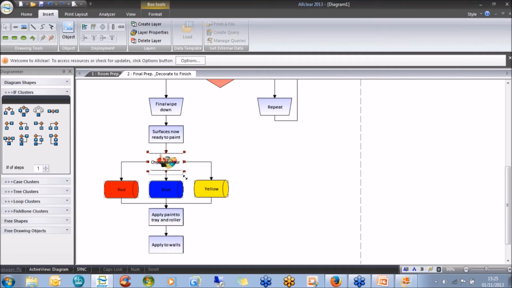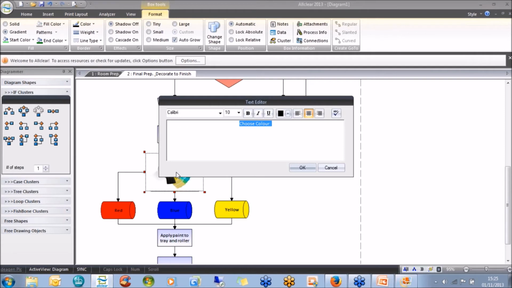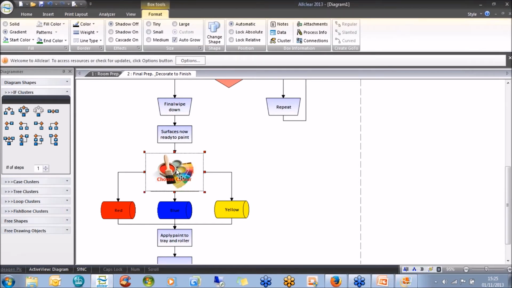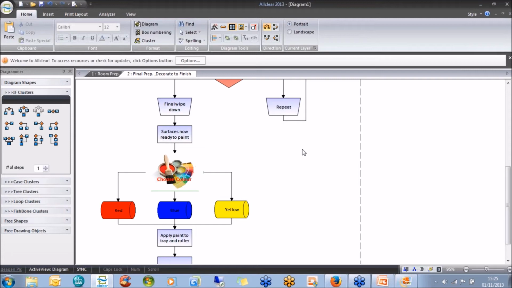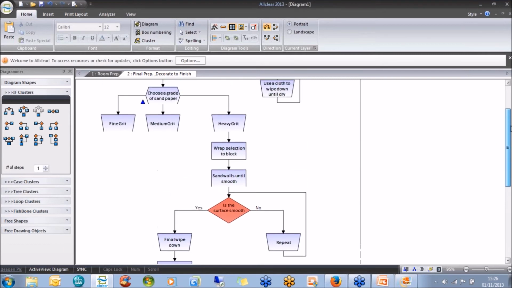So to format that, again I can just use the grab bars to space that out, and then if I want to, I can click into the text editor, maybe just to emphasize that text. I'm going to bring up the point size, put a bit of bold on that, maybe put it into red. Okay, just move that down a little bit, and get it to where you need to be. The final thing that I can also do here is make sure that there's no lines attached to that as well.